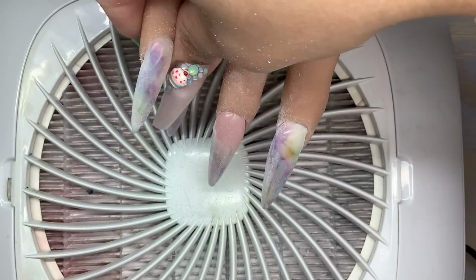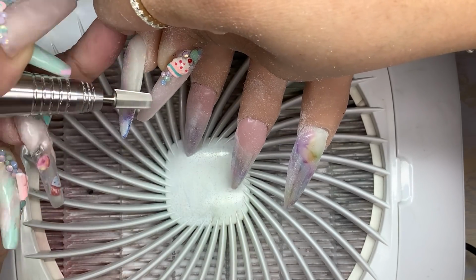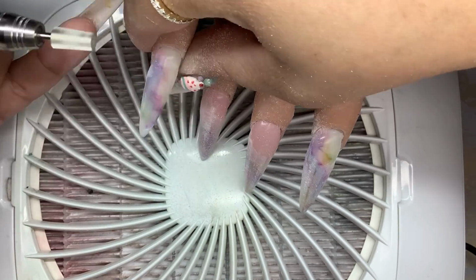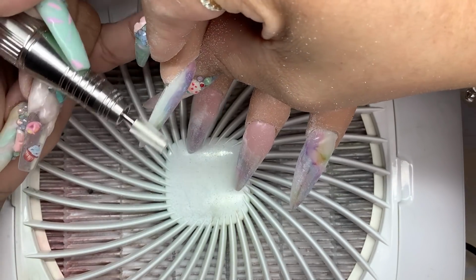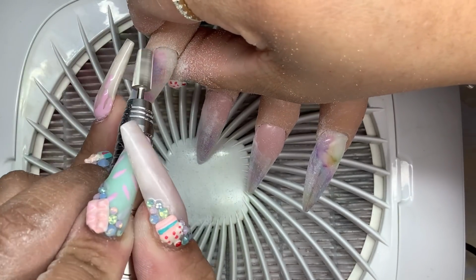But after I do all of the nails, I do go ahead and take out my fine taper drill bit, and I'm going to use this at 13,000 RPM, and this is where I start focusing around that cuticle area as well as the body of the nail, just really trying to refine it and bring back that stiletto shape.